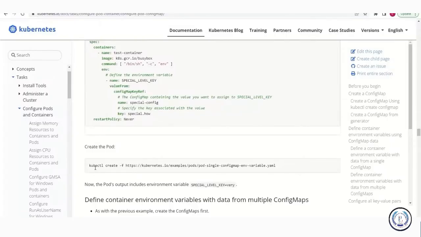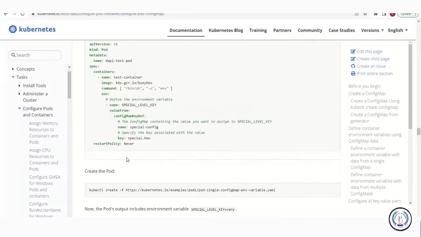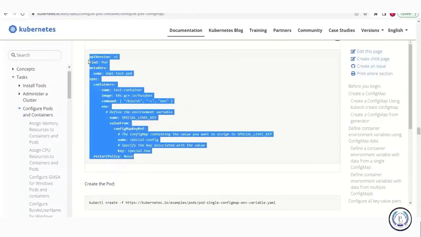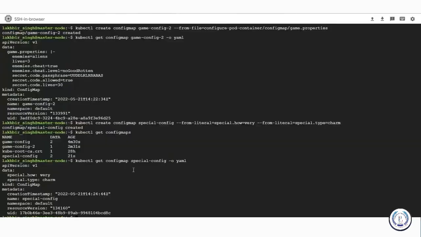So here, kubectl will be downloading the YAML file and creating it right away. But what I'll be doing is copying this and then creating it on my system.